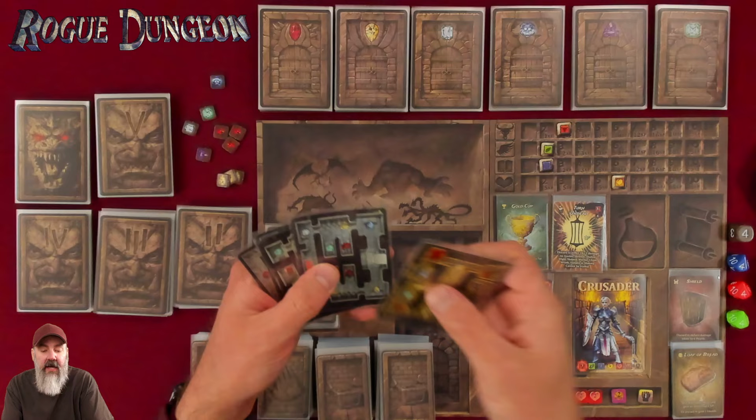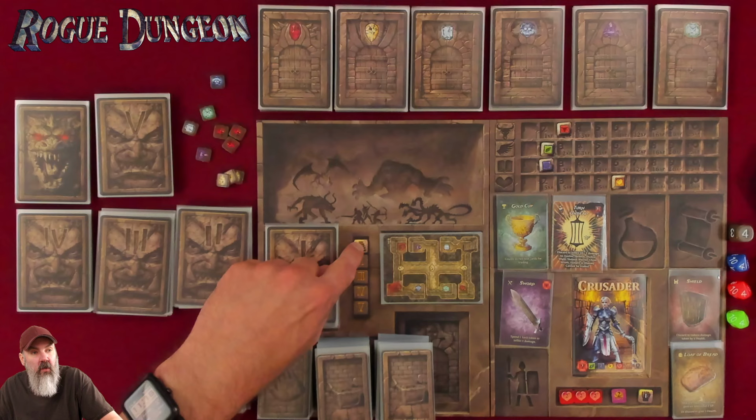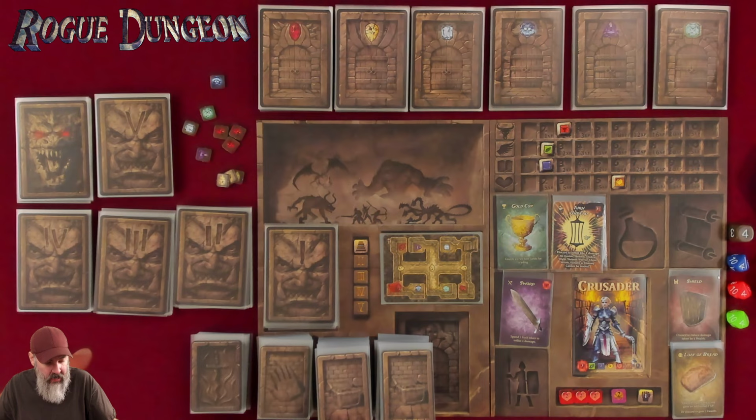So we need 5. 1, 2, 3, 4, and 5. They all have 3 enemies, 3 traps, and then 1 of all the other colors, right? So that can go right here. We are on floor 1, and then we have different enemies, right? Floor 1, 2, 3, 4, 5, and then this is a boss. And then these are cursed items.